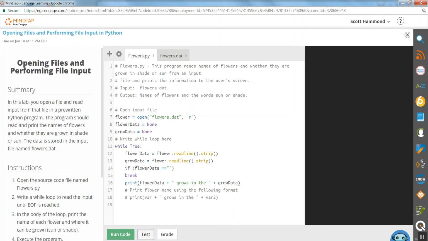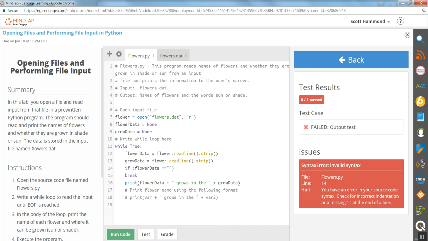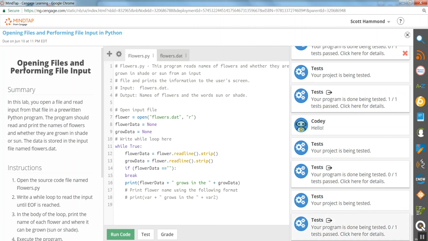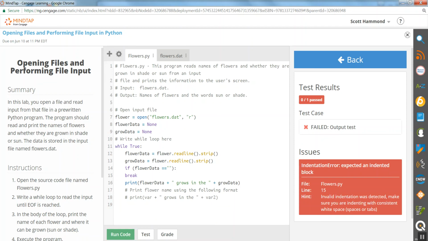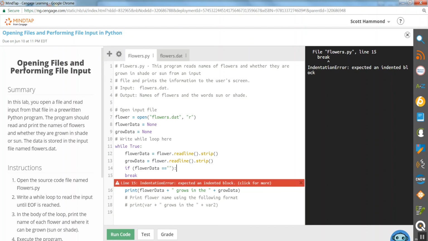So if I test this, let's see what it does. It says I'm not good. I've got a problem in here. And my problem is, if I put an if, I've got to close that out with a colon. Same thing I did with the loop. Let's test it again. Little syntax errors can really get us. So it says I still have a problem. Invalid indentation detected on 15. Let's go ahead and run this. It's the same thing. And my break, I want to have that tabbed in.